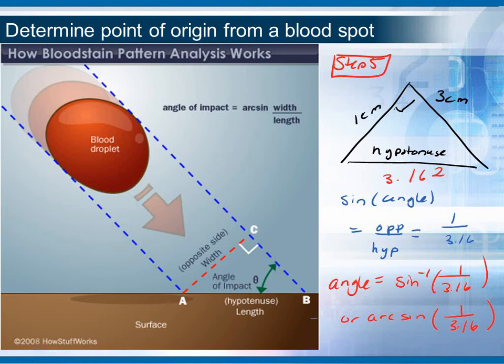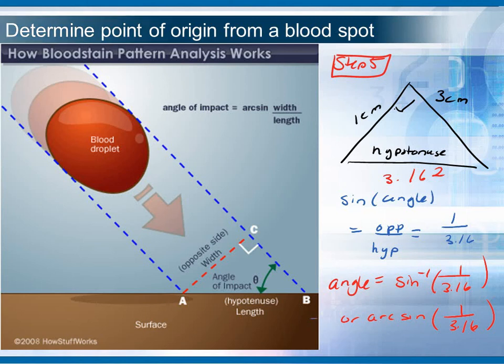So I can actually solve for it. I don't have to figure it out on a circle or anything. I can just go to my calculator. I should have looked up a TI. I don't know what they look like on the TI, if it's sine with a -1 to the top, or sometimes they put arc sine. Look on your calculator and tell me what you got. Sine to the -1? So you can try it out.